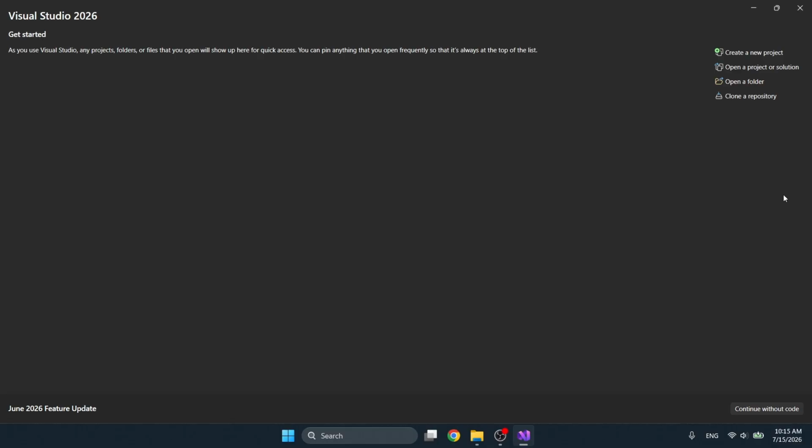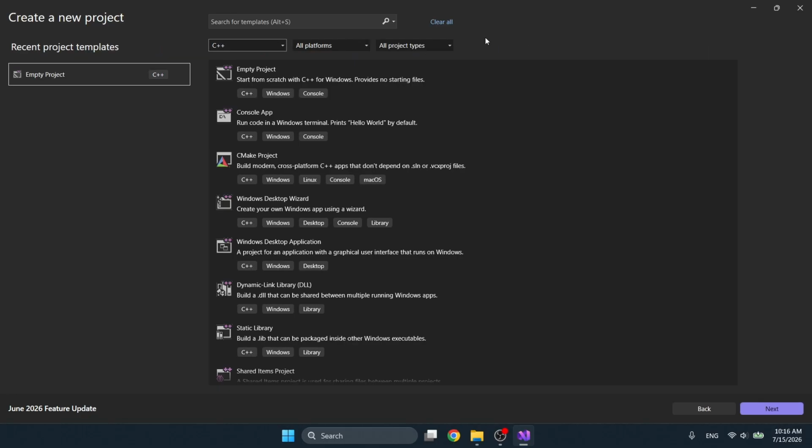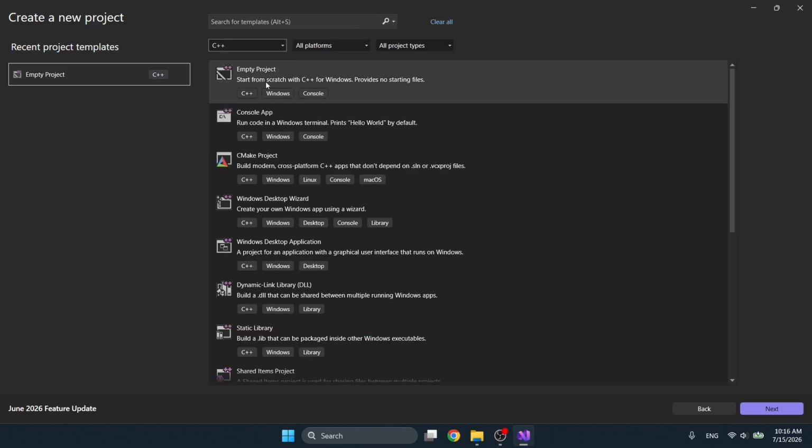If you don't have a compiler or an actual IDE, I recommend installing Visual Studio because it's one of the better ones, comes with all you need, and is free. So here in Visual Studio we need to create a project. Let's hit create new project. Now here we can choose a project template. To start we will use a C++ empty project. So click on all languages and select C++, and now select empty project.